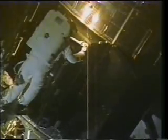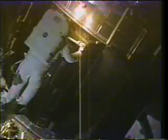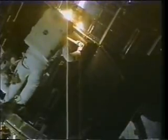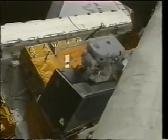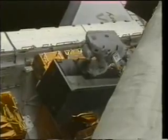These boxes are designed to increase the scientific returns that Hubble will have. We are putting STIS into the telescope here. Unfortunately it happened at night — the major three boxes that we installed all occurred at night, so it made it a little bit more difficult. That's just a matter of timing. After you put a new box into the telescope, you stow the old box, and this is stowing the GHRS box.